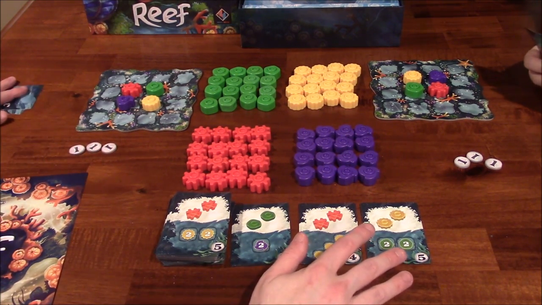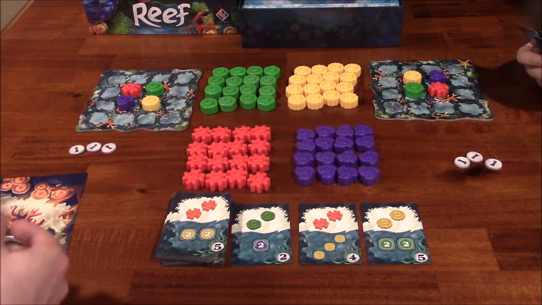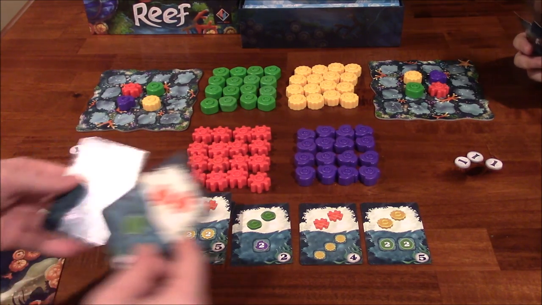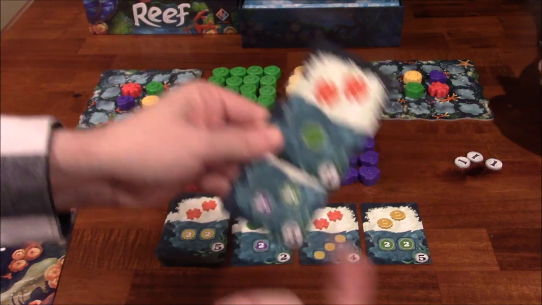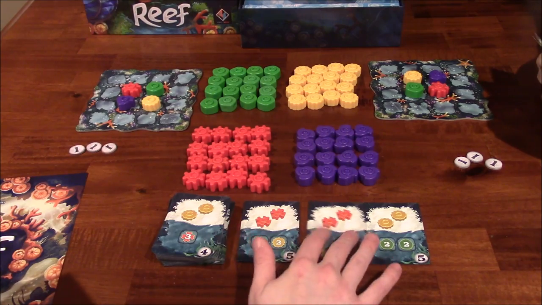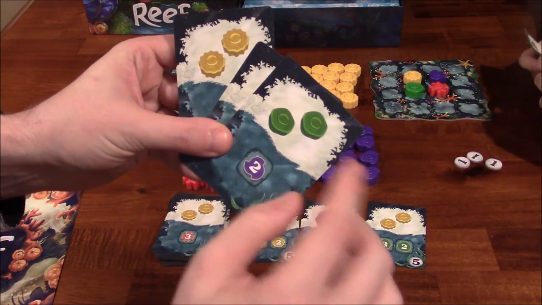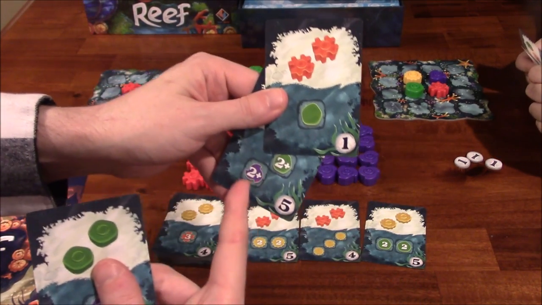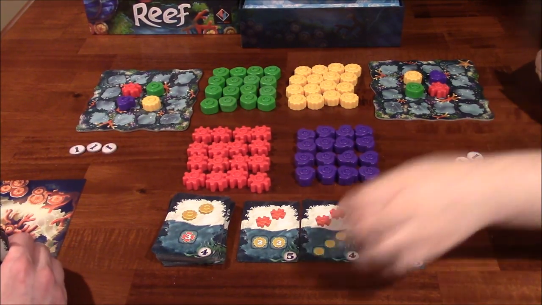Okay, so now it's my turn. Based on what I need, if I were to score either of these, I would need these particular colors. So I may want to take this one, and that goes there. Because I may want to play that so that I can get these, and then that would set myself up for one of these. Okay. I will take this one.